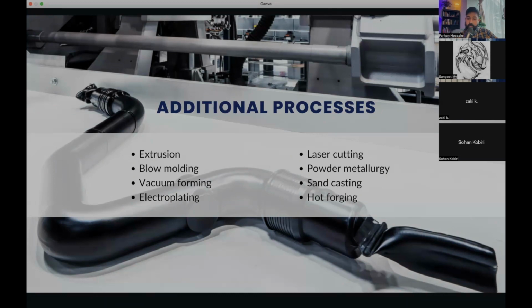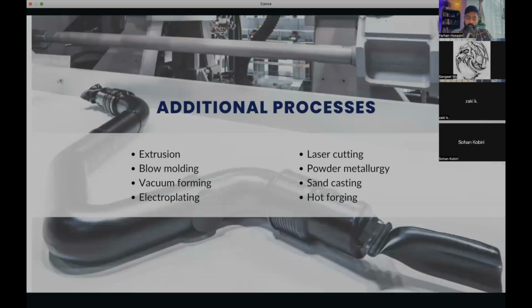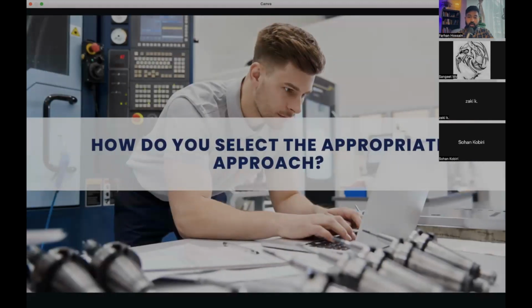But I hope that in this lesson you had some exposure to many different types that you haven't seen, or at least thought about why they're used or how they're used. And as we go on, maybe in our 101s, we can talk more in depth about one or the other. What's more important is why you choose one versus another. Let's talk about that now. So quickly, how do you select the right approach?